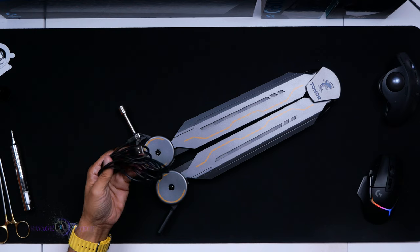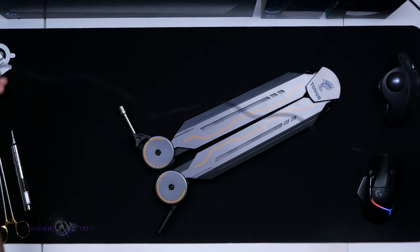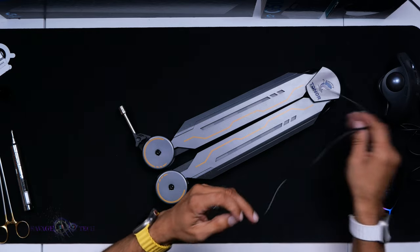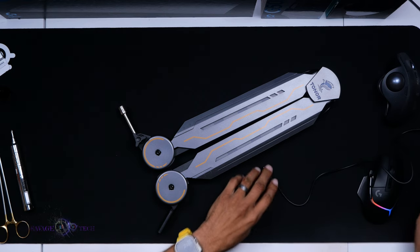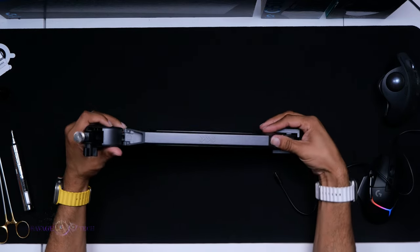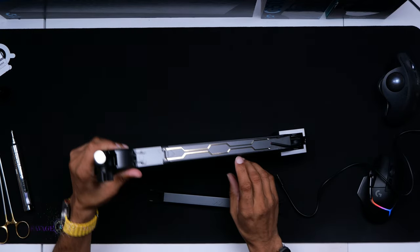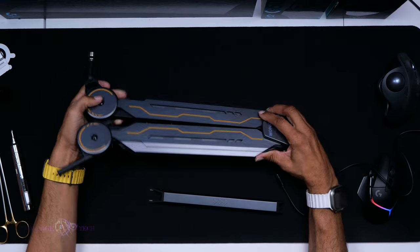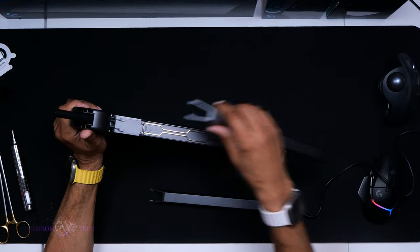Get this USB-C off here. Now I'll get everything together and I'll show you how to put it on. So you just push the track off, that side, and the same thing for the other side.